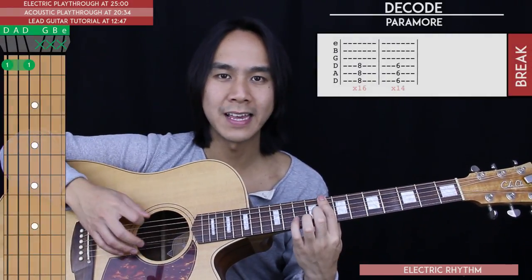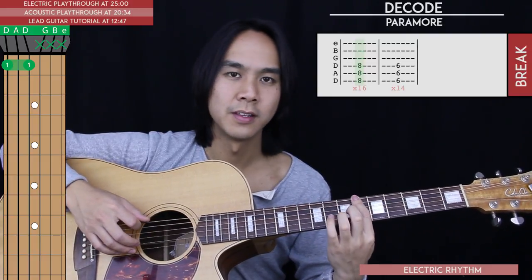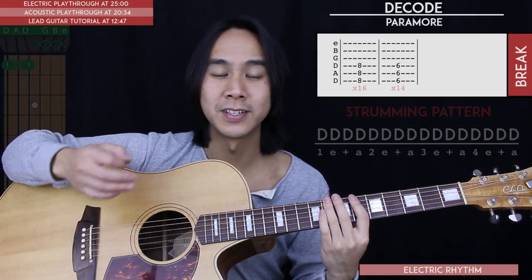After the first chorus is a quick break, and what we're going to do is play the 8th fret power chord for 16 down strums, and then we go down to the 6th fret power chord, and we're going to end this on the E beat after the 4, so it'll sound like this.